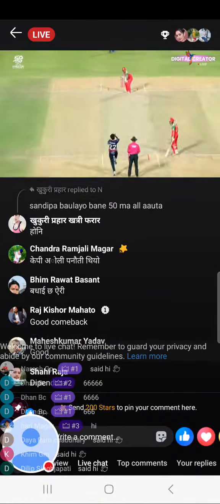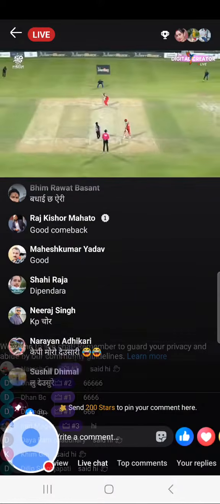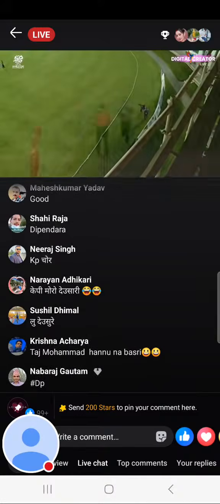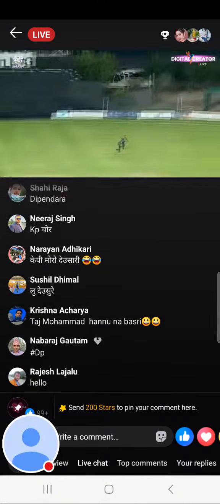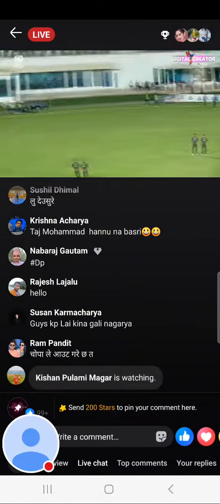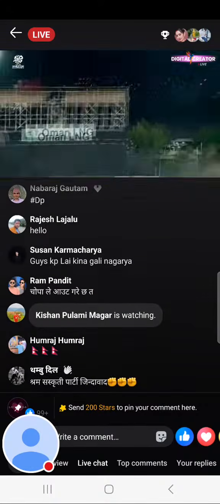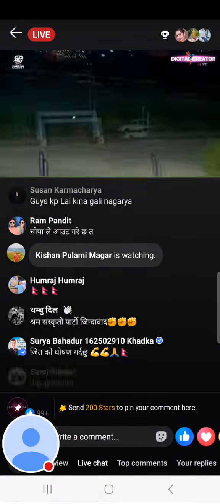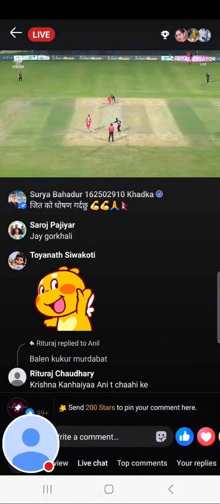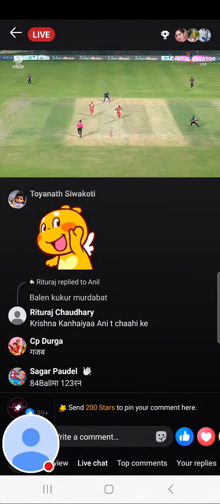Let's get a look at the best of the power play. Again, the power play belonging to Nepal, taking 3 wickets. Jatinder Singh was a bit tingled away with his injury. The hamstring niggle that he had, couldn't run. 2 big sixes for him and then got out. This one's a good shot by the batter there, inside out, playing over. Next to cover, Kushal Bhurtel, the catch taker of Nandan Yadav. And lastly, Dipendra Singh Airi of his own bowling creates the 5th direct hit run out in 5 matches.